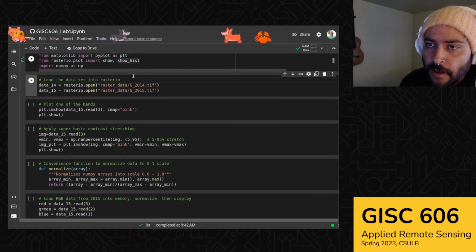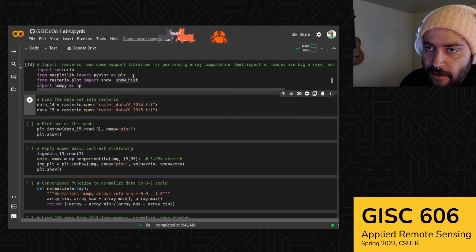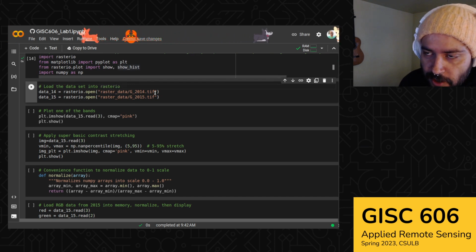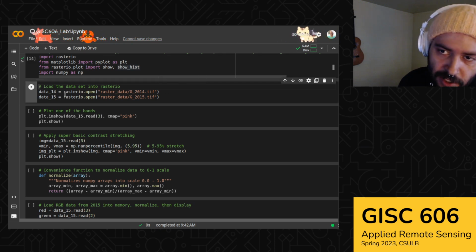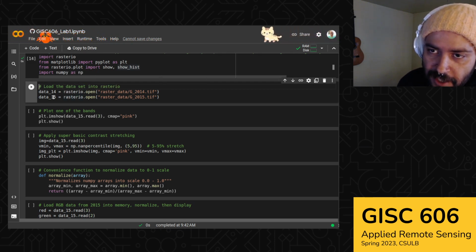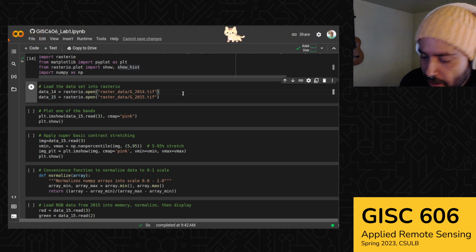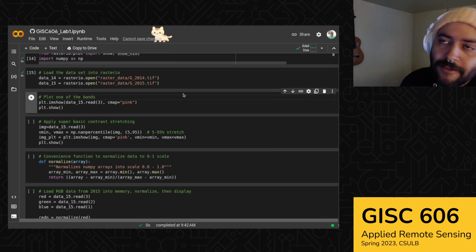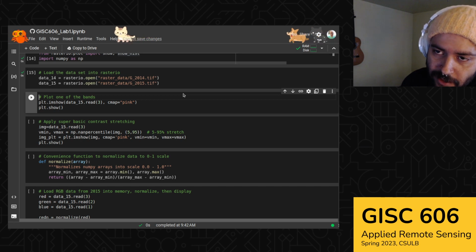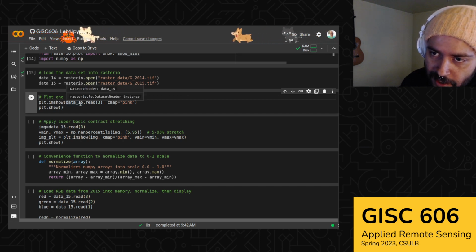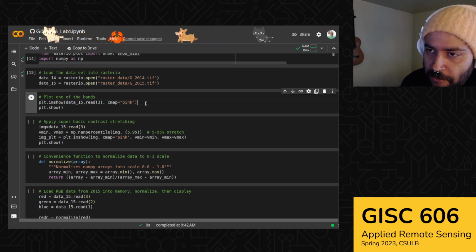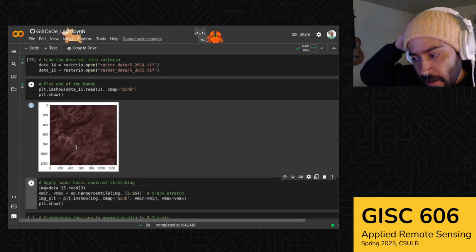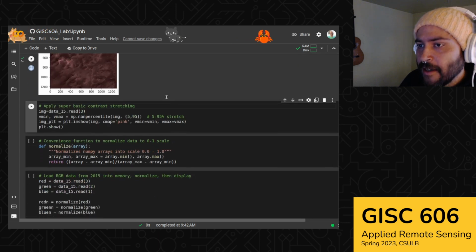Cool. And then let's load this data into raster.io. So you notice how I'm pointing at this raster data, 2014 and 2015 data sets separately. And I'm just going to load them into variables called data 14 and data 15 respectively. And then if you like, we can just display a random band in one of the data sets. So I've pre-populated this with the 15 after fire data set and the third band. And so we can visualize our remote sensing imagery inside of Google Drive, which is kind of wild to say out loud.